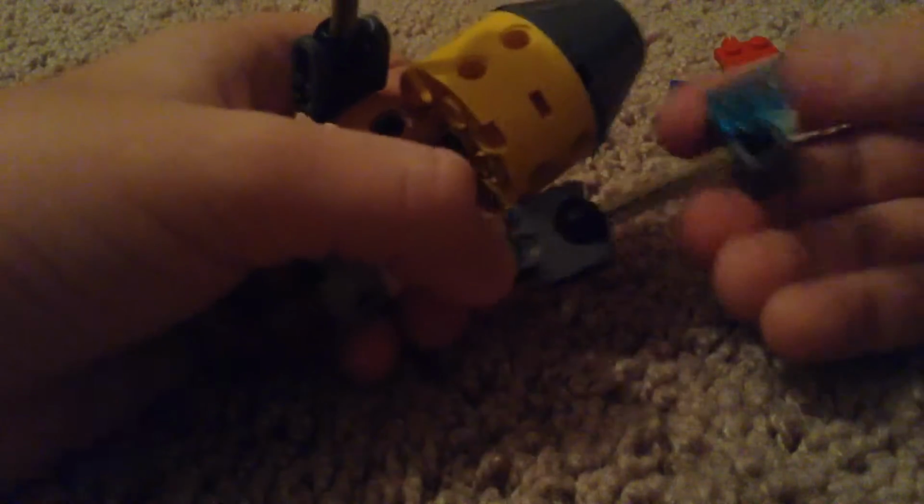I don't think you really need the blue piece. Not this blue piece, this blue piece right here. You don't really need it. I just put it on to look cool. And you go like this. It can be really any color. Okay. And then you've got to get the 2x2 blocks.